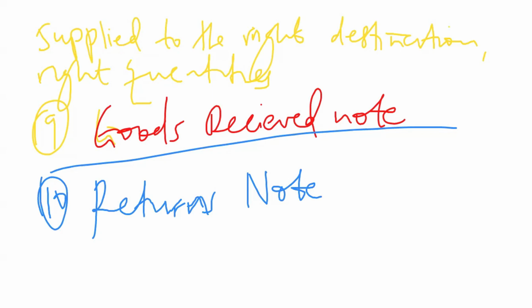To prove that they have sent the remaining materials to the stores department. So what you just have to know is that for these documents, you just need to know where it is originating from and where it is going. So this is the return note, or goods return note.